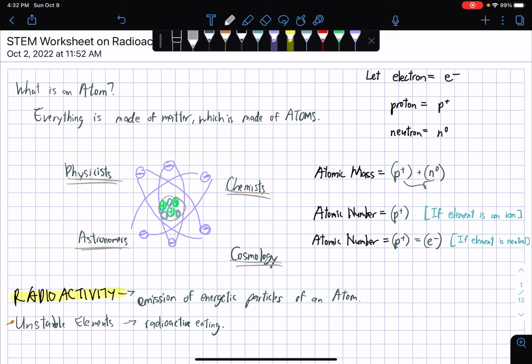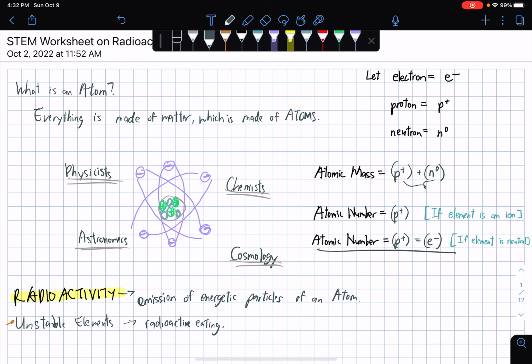An ion is defined by an atom that doesn't have a balanced ratio on the number of protons and electrons. They're not balanced. So this is equivalent to an ion. If there are more protons than electrons in an atom, it's called a cation. While the opposite, such that electrons are more than the number of protons, the ion would be considered specifically an anion. So that's it.